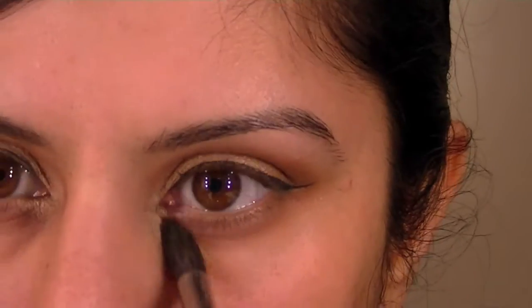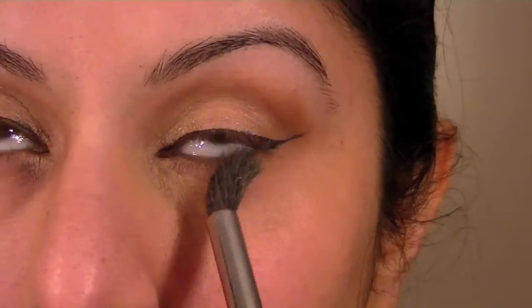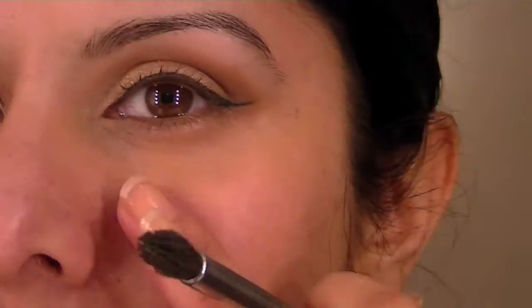I'm using my colour corrector and my regular concealer just to get rid of the dark circles. Then Clinique's Pore Refining Gel, and that's going in to fill in those open pores that I have and give me a smooth base. I'm using MAC Full Coverage over the skin. Always make sure you do down below your neck.